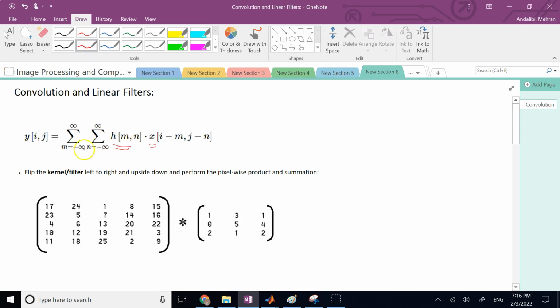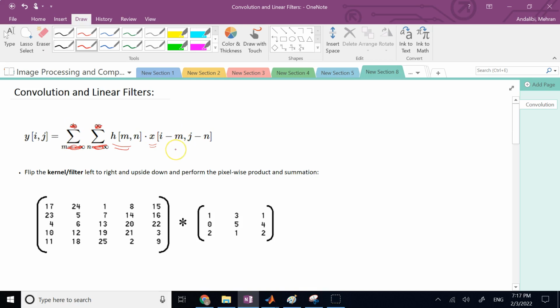then the 2D convolution between X and H is defined as the summation from negative infinity to infinity of h at m and n, times x at i minus m and j minus n. Now, in general, the summations will never go forever because you only have a limited number of pixels, right? So this m and n only go over the range of the kernel size. So at least the infinity part of it you can cross out and just say summation over m and summation over n.